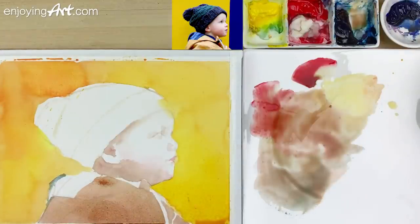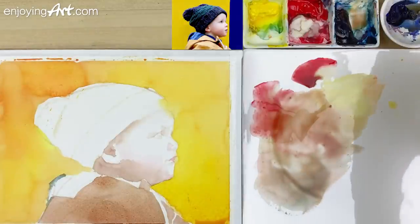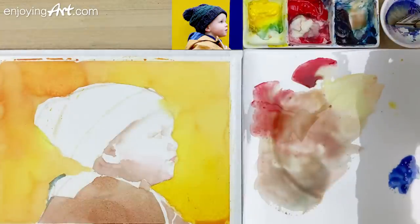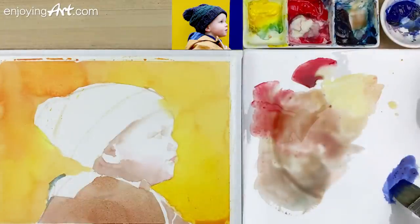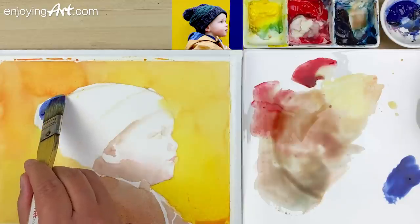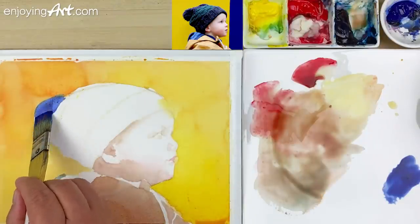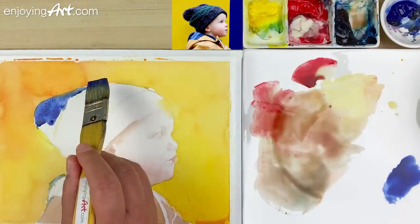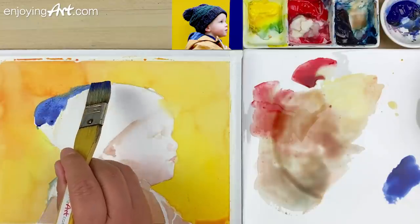Okay, now I'm going to take a look at the head. Let's take a look at what color I'm going to use. It looks like I'm going to use the blue red shade first. I'm going to take this color right over here. That's good. Yeah, the background is not totally dry. So I expect some color is going to softly go into the background as it starts drying and developing with the surrounding. That's good.